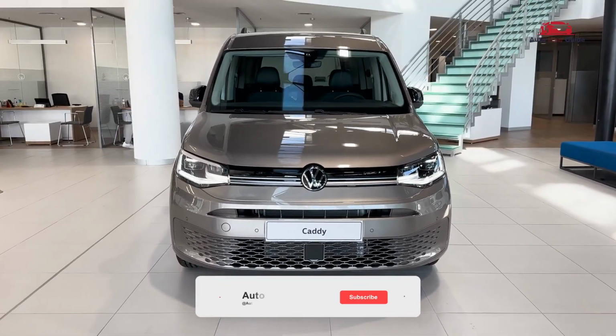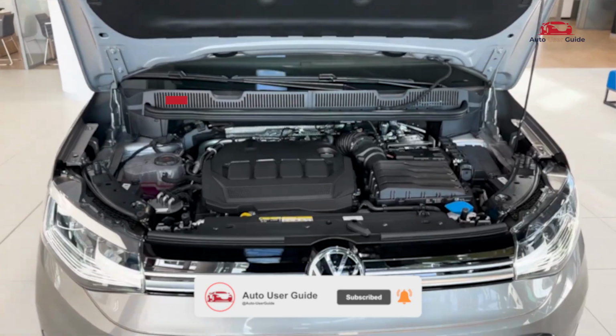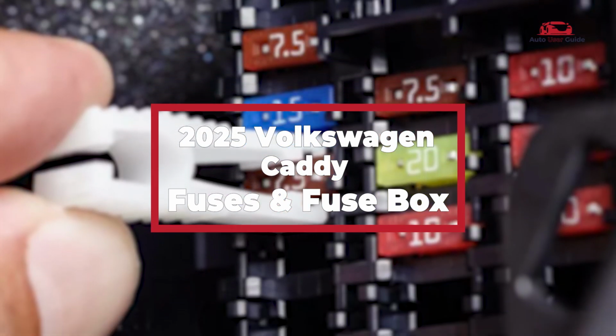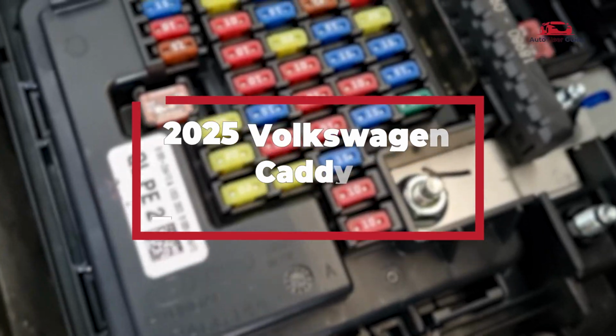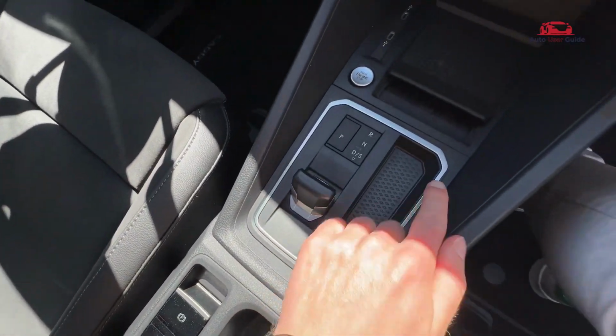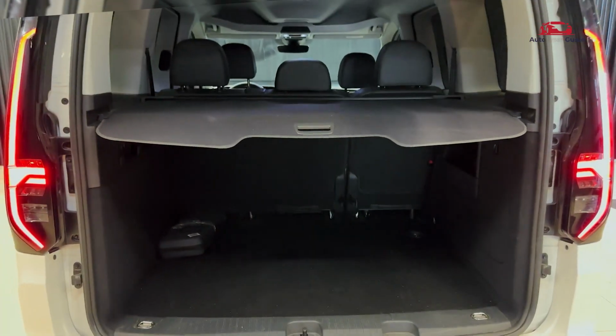Are you trying to locate the fuse box in your 2025 Volkswagen Caddy? Wondering where each fuse is placed or how to read the fuse box diagram correctly? In this guide, we'll walk you through the exact location of the fuse box and provide an easy-to-understand diagram to help you identify the fuses for various systems.